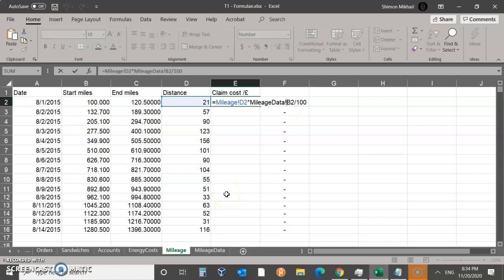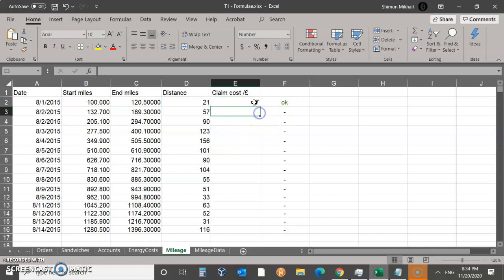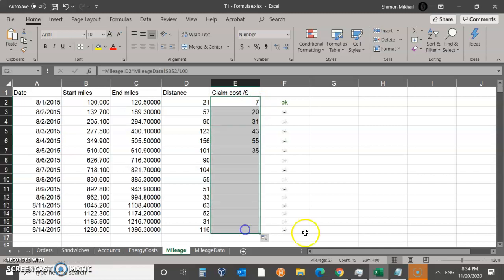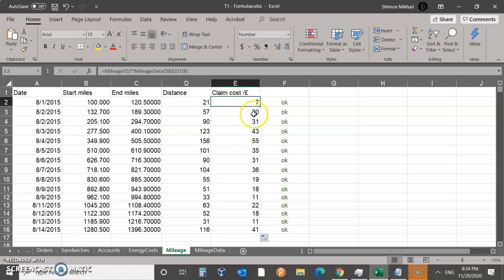And just put dollar signs right there. Okay, dollar sign, and then press enter. And this time, I believe that we can copy it over. Now, there's still one more problem here. It's only giving it to us in pounds, and not the pence as well. So it should be like 7 point something or other.